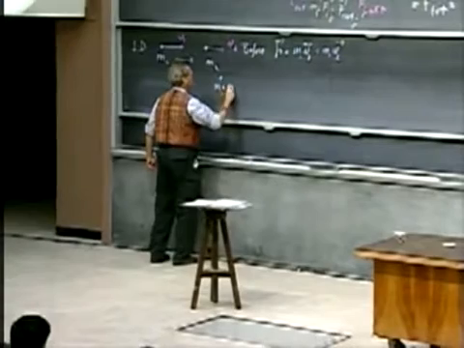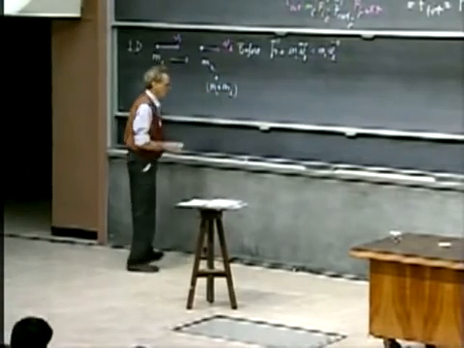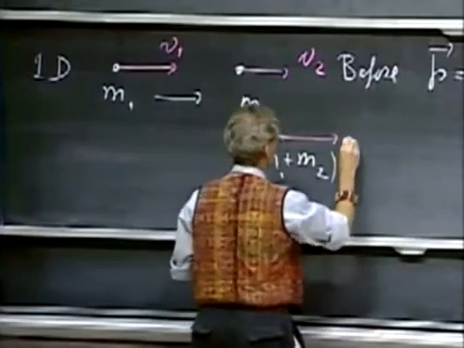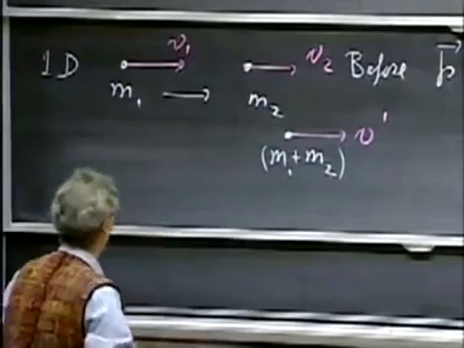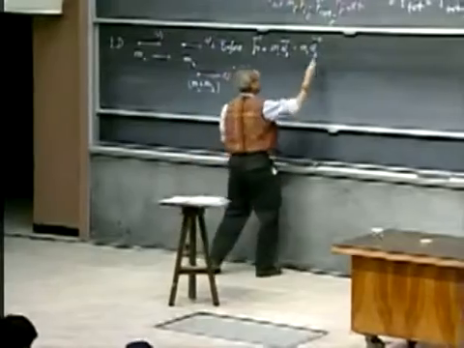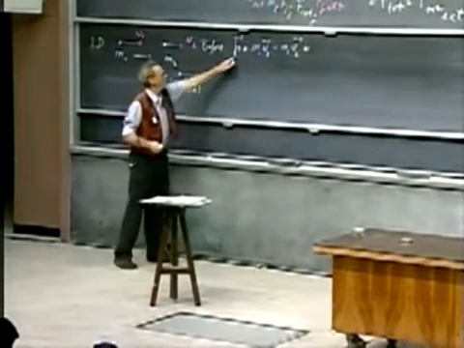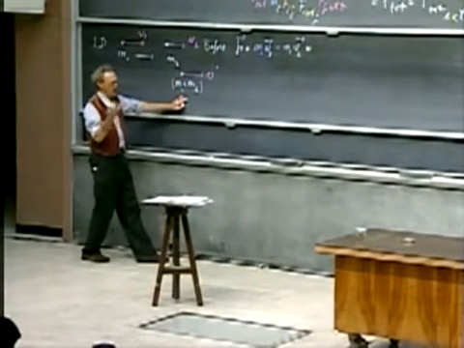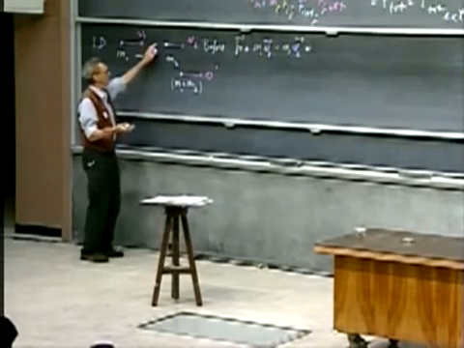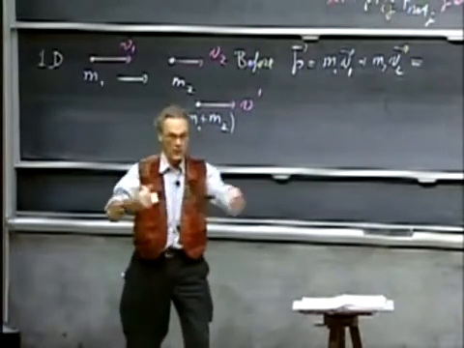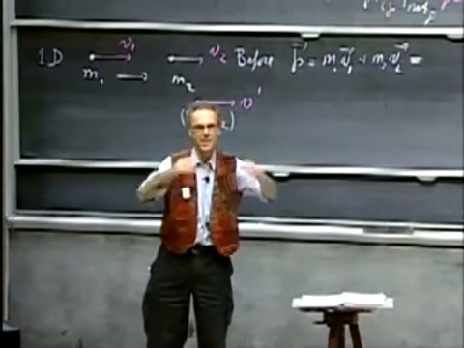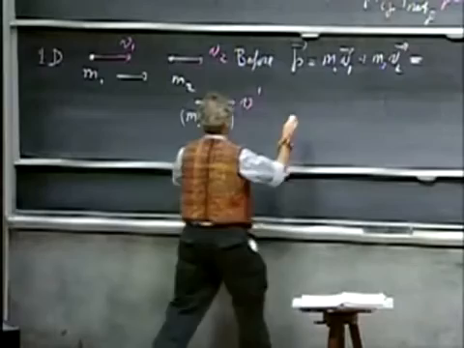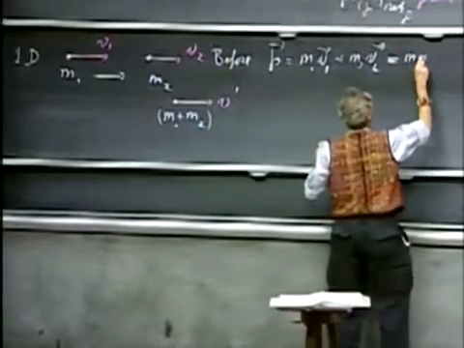Now they stick together, and so their total mass is m1 plus m2. Their velocity happens to be v prime. We often give a prime to the situation after the collision occurs. Now I can apply for the first time the conservation of momentum. The momentum before must be the same as the momentum afterwards, because there are no external forces on the system. When they collide, you better believe that there are internal forces. You better believe that there is glue. And it goes plunk, and they feel those forces, both of them. The momentum of each one individually is changing, but not the momentum of the system as a whole.